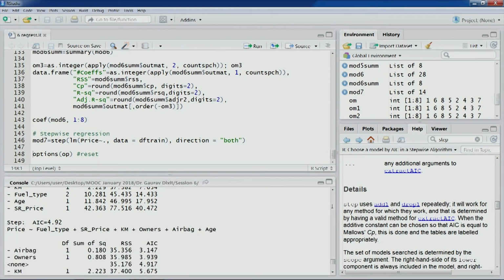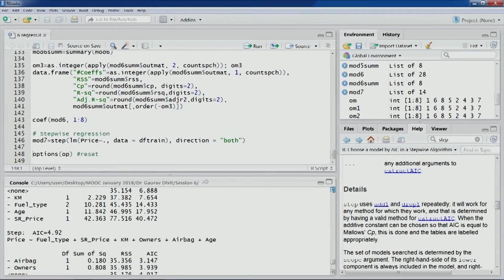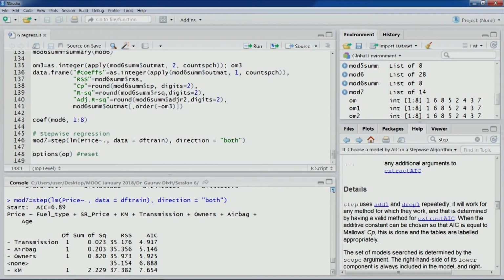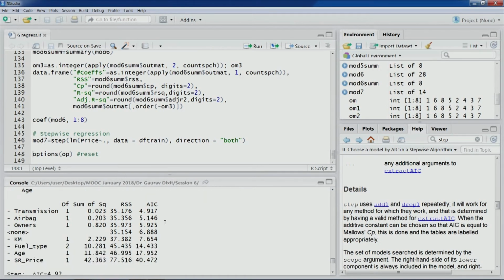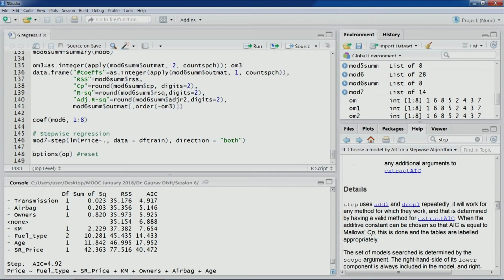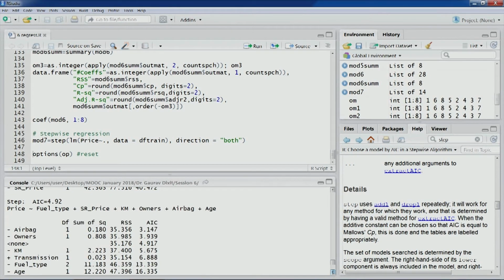In the next step, we have fuel type, SR price, KM plus owners plus airbag and age. One variable has been dropped, and the one dropped is transmission, which was the first option, because we could achieve a lower AIC value of 4.917. So transmission has been dropped.